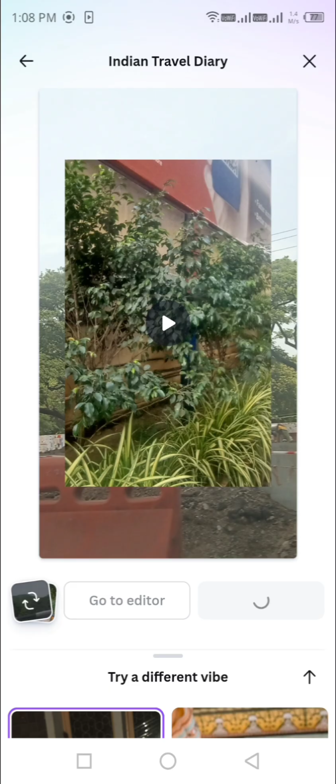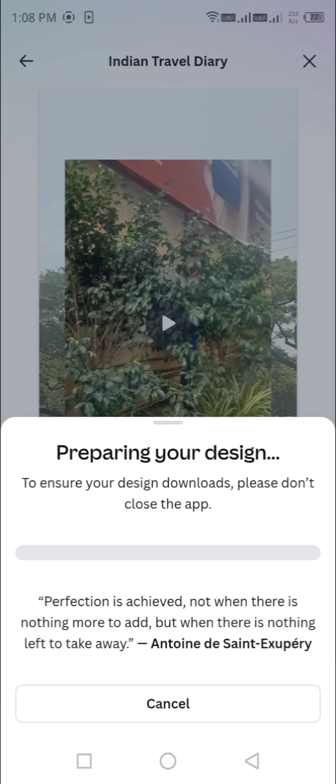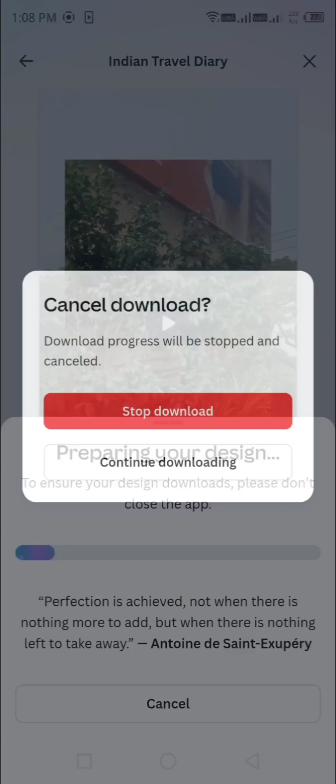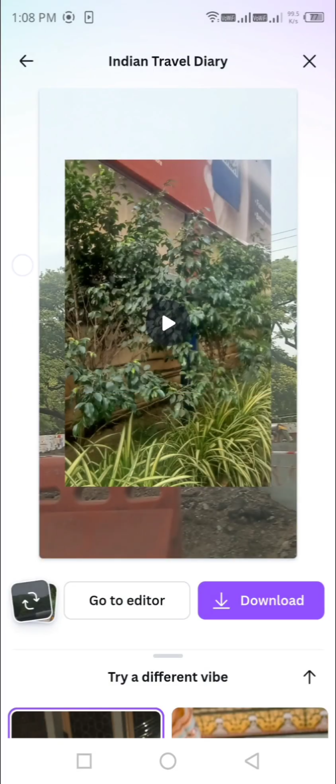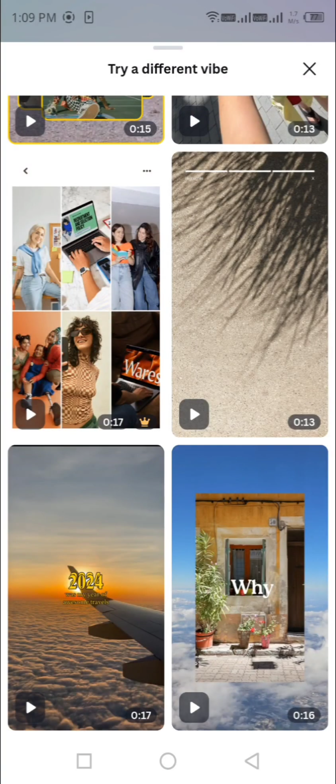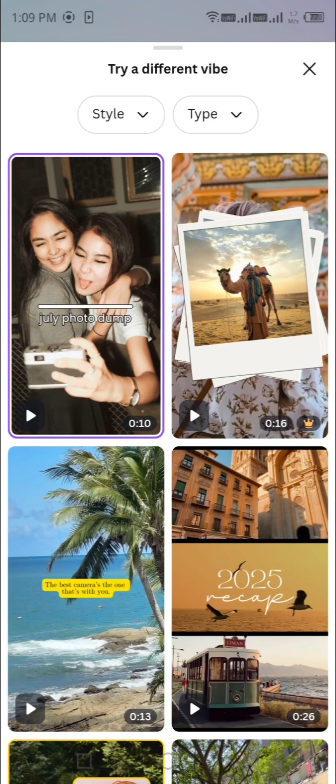And the best part is, if you are not liking this template at all, okay, I think it's good if I am not downloading it right now because it will take time. The best part is, if you didn't like this format or template, you can see these many options, and all are free.